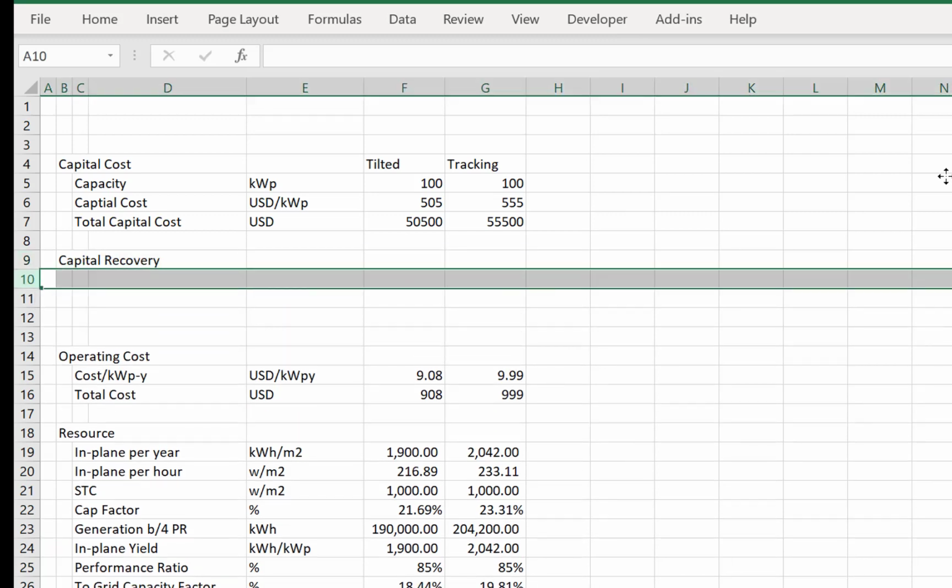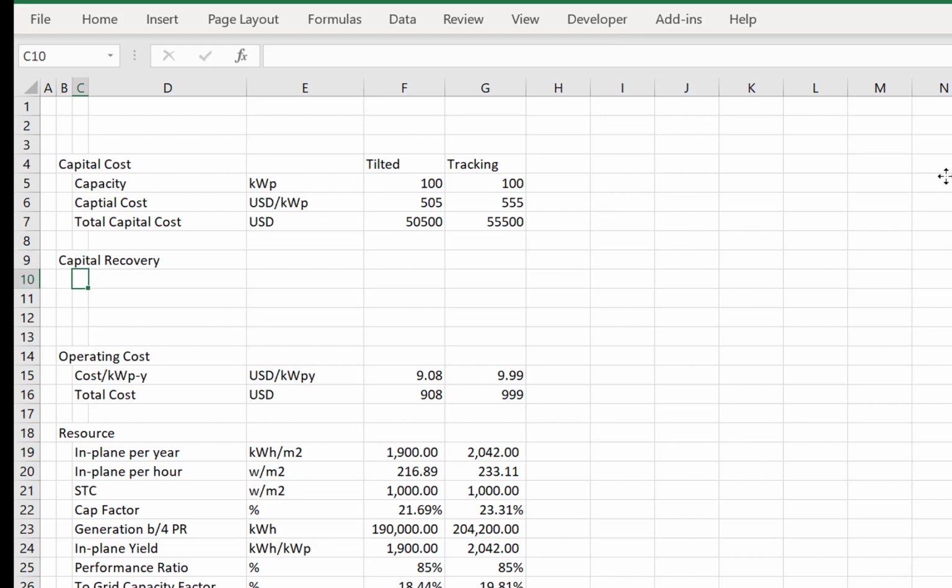In the capital recovery, I'm going to first put the life. That's one of the biggest things it's driven by. They said use 30 years, so I'll use 30 years, and then we'll put the target project IRR.